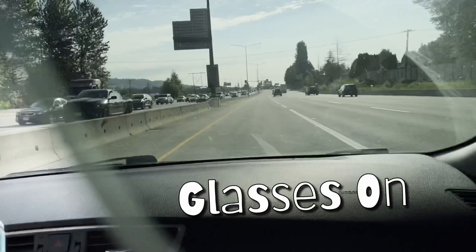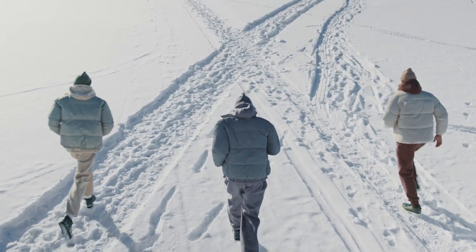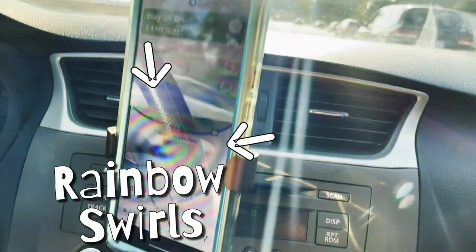Polarized lenses, such as the ones in my Maui Jim, reduce glare caused by light reflecting off flat surfaces. The reduction in glare helps colors appear more vibrant and increases contrast. Polarized sunglasses are especially good for driving and outdoor activities in the snow or on water. However, be careful with polarized lenses if you're a pilot — the polarization interferes with windscreens and your ability to read instruments that have anti-glare coating, producing image distortions like rainbow swirls and black squares.